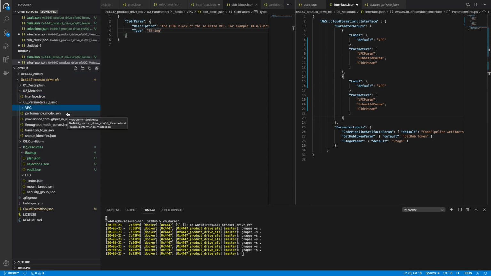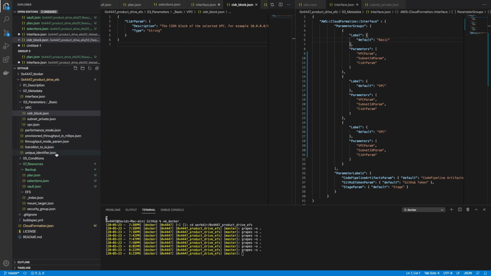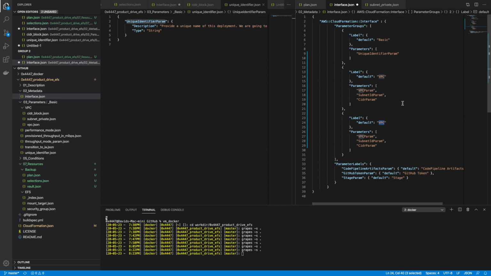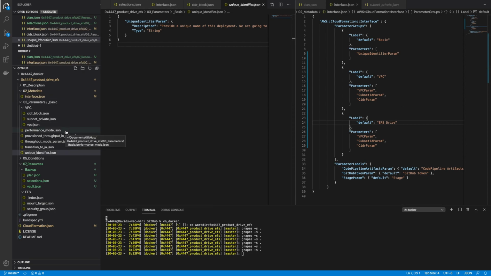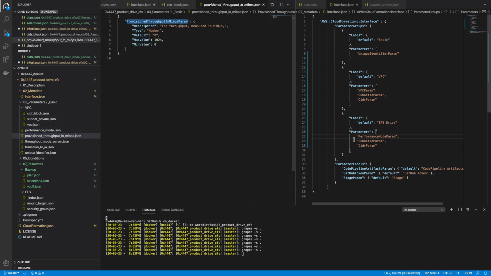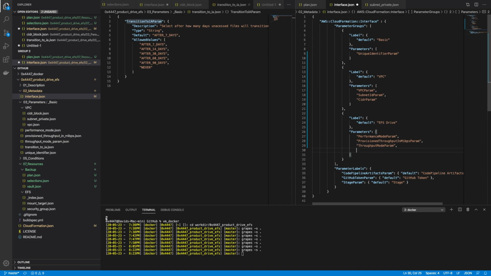Then what do we get? Performance, provisioned throughput, transition plan, unique ID. You know what? Let's do this in this case. Basic is going to be the unique ID. That's the basic. And then we're going to have the EFS drive, right? And so performance mode, you can select that. You can provision the throughput depending on what you select. And then the throughput mode. I'm not sure yet which one should go first. And then transition to IA. Well, IA, I don't know what even that means.